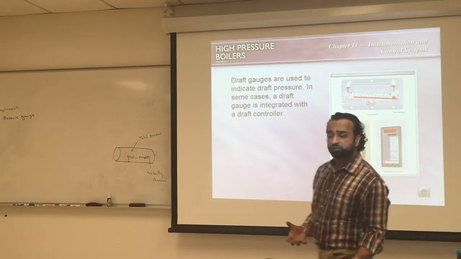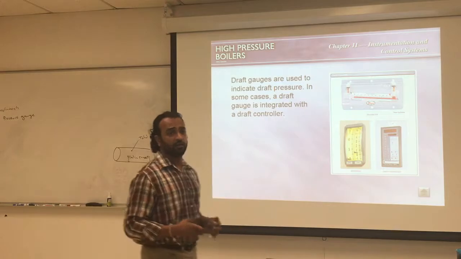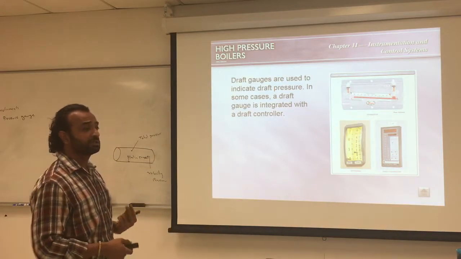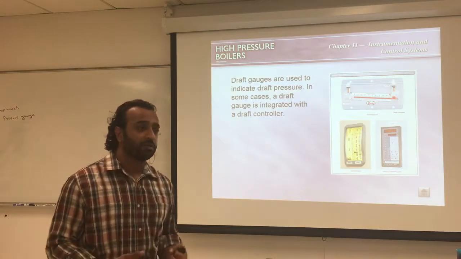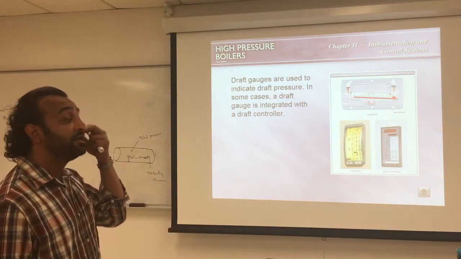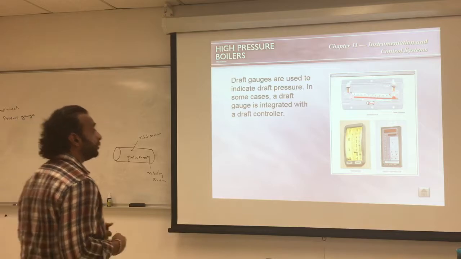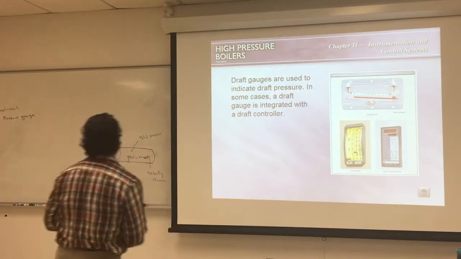Because we want to know how much air or gas is flowing through that pipe, so we can gauge how much draft is coming out or inside. So probably if you work with some kind of duct system, you have to use a pressure gauge to measure the air velocity. With having the velocity, you can measure the flow rate.